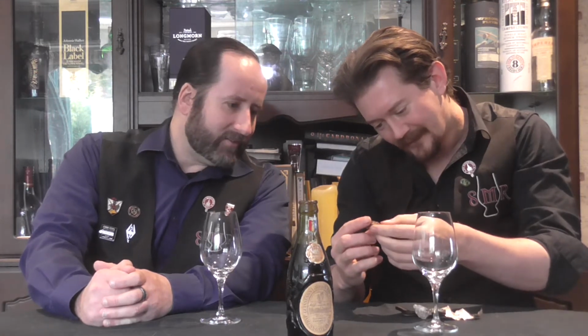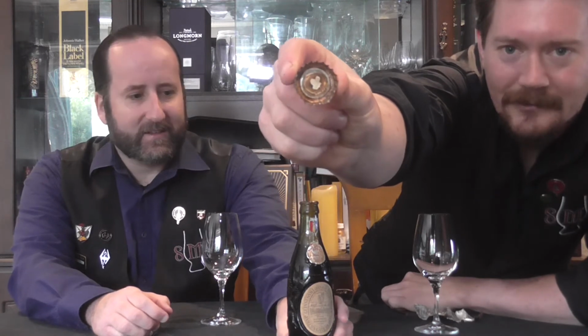Now, what have we got? What have they used? All right, it's a composite lid. That's interesting. It is a cork disc, okay, but there's a supplementary metal disc which was placed over the top. I've never seen that before. That's pretty peculiar. That's why it was so difficult to get off.